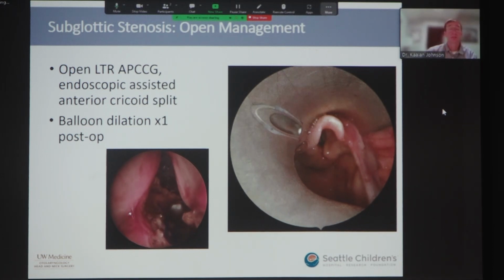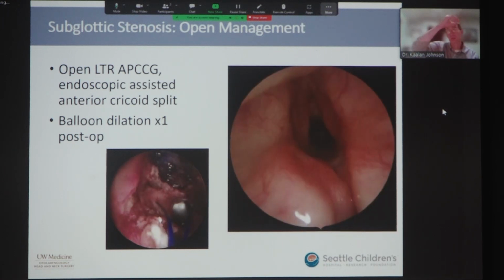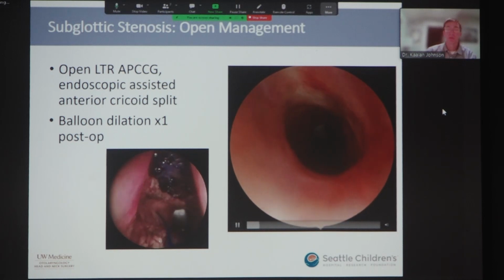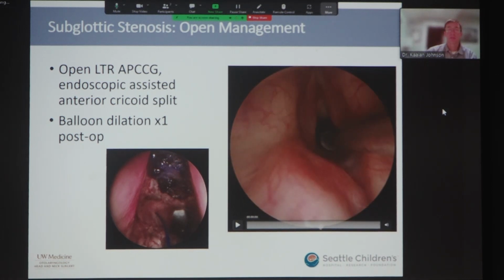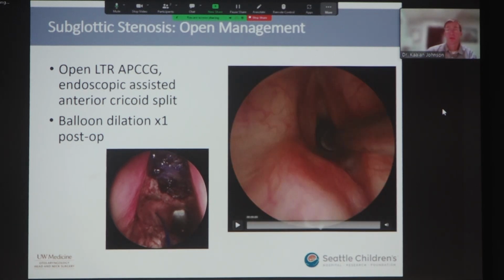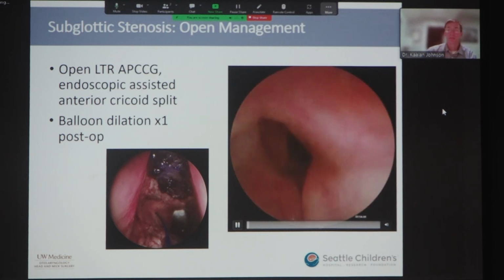This patient, due to their chronic inflammation, did require 1 balloon dilation postoperatively, but then leaked around a reasonably sized tube despite some persistent posterior subglottic stenosis. They were able to be decannulated. And one of the things that I think is really important, again, is this anterior commissure with the split and the graft extending right up to the undersurface of the cords. He actually has a really nice voice result so far that we're looking forward to maintaining.